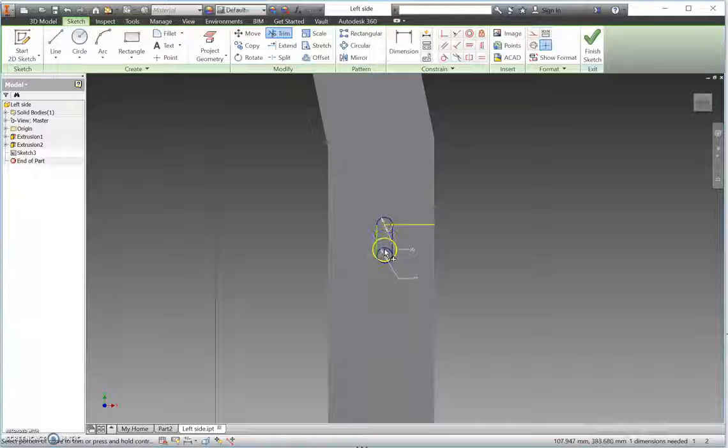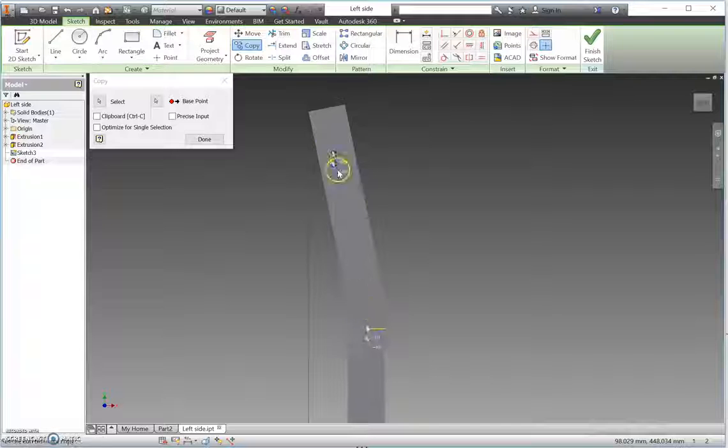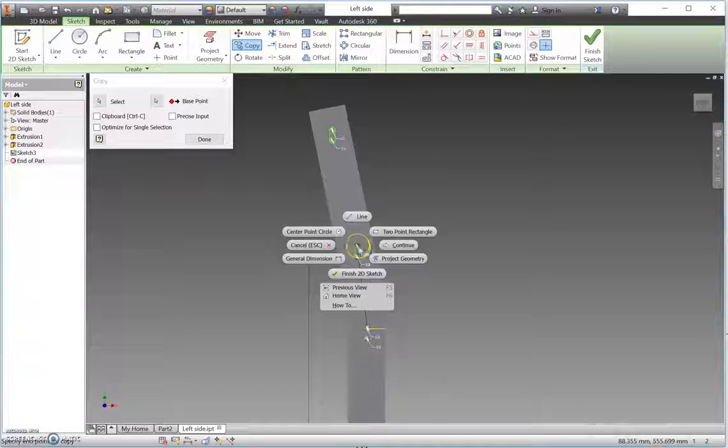X for trim. And then what I'm going to do now, I'm actually going to copy this, selecting this base point, and I'm just going to place it up along this line anywhere at the moment. So I'm going to need 2 in there.